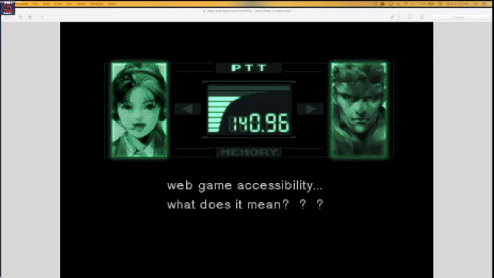Hey, what's up everyone? I just wanted to give a quick demo of some updates on accessibility in the game that I'm working on called Myelin, and talk a little bit about what web accessibility is and how it applies to games and how to make it work in a game setting, in a highly interactive web app kind of setting.